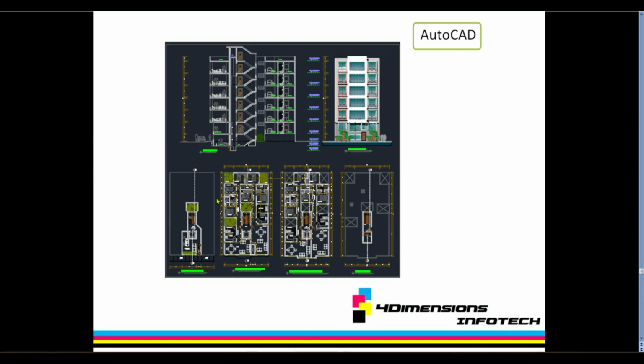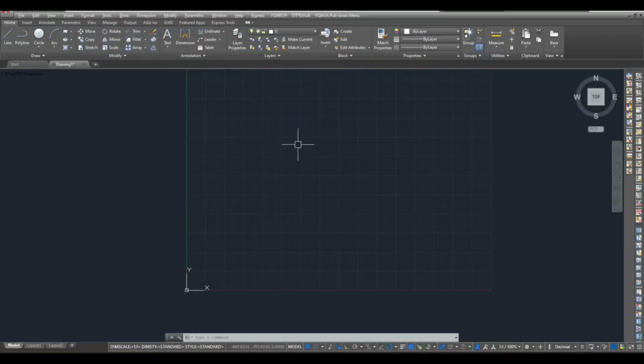We can differentiate and make it colorful so that the client can easily understand our drawing. Even a non-technical person can understand. Even a technical person can easily work with the layers, so we are going to apply the layers. In order to do the same thing in AutoCAD, we have to use the layers.